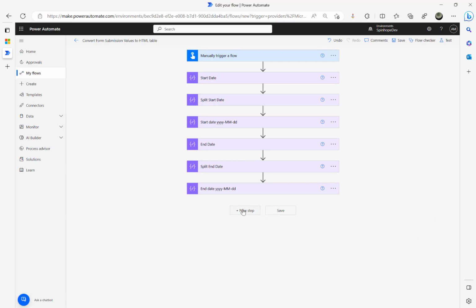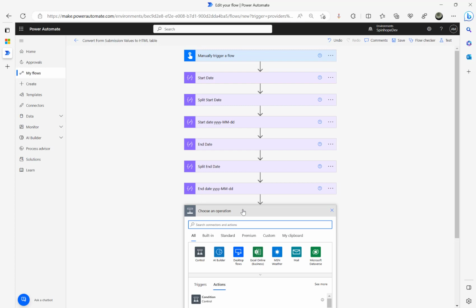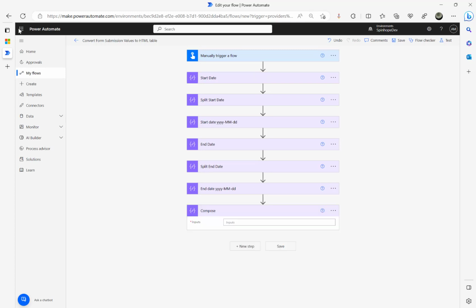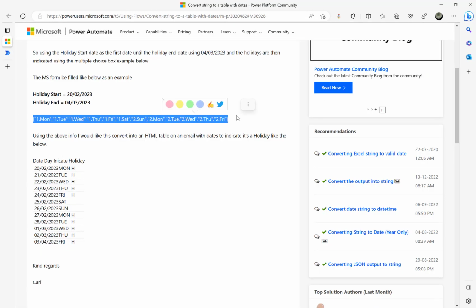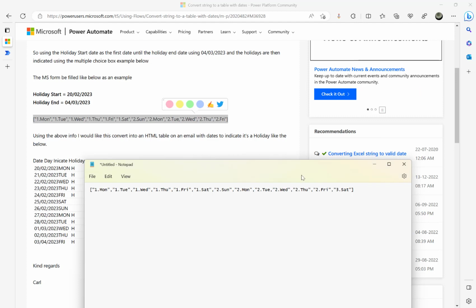Next, I'm going to add the weekdays. So adding another compose. Yep, so this is the weekdays. Remember, there is a small mistake here. I'm going to correct that also. I corrected that earlier. So this is what ideally we want here. It's missed one value here, I believe. So this should be 2 Saturday, I think. Yeah, that should be that.